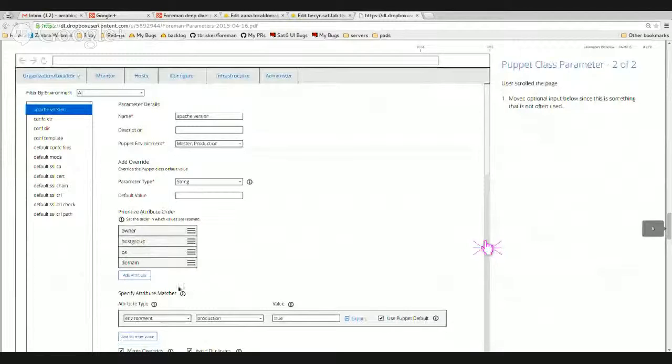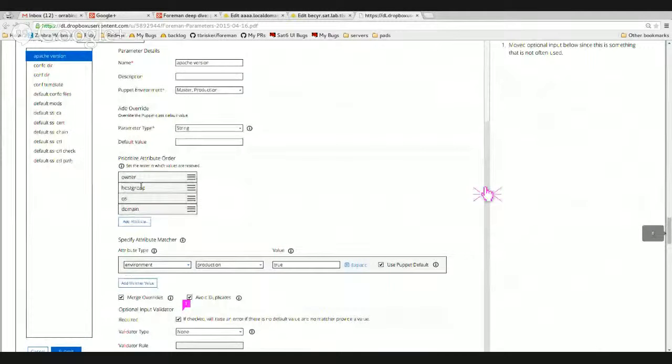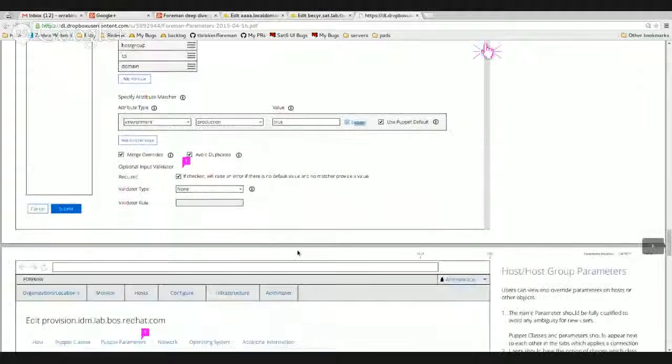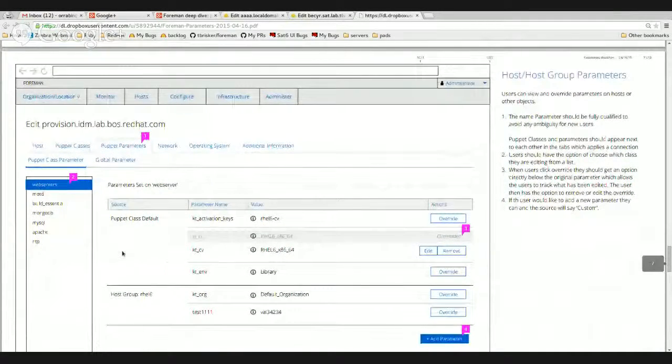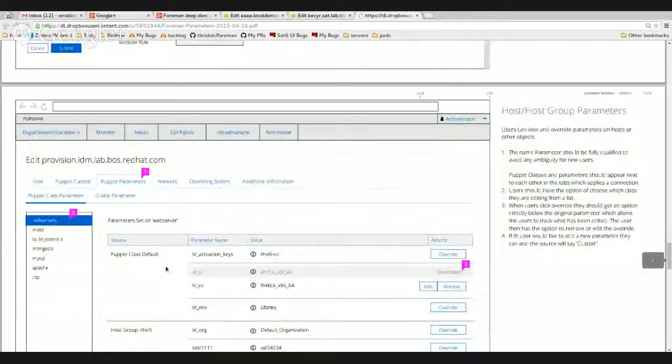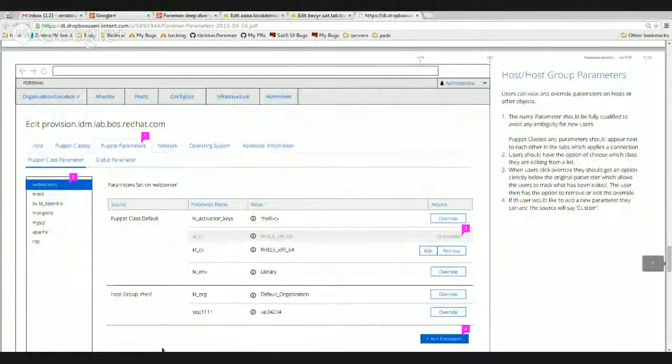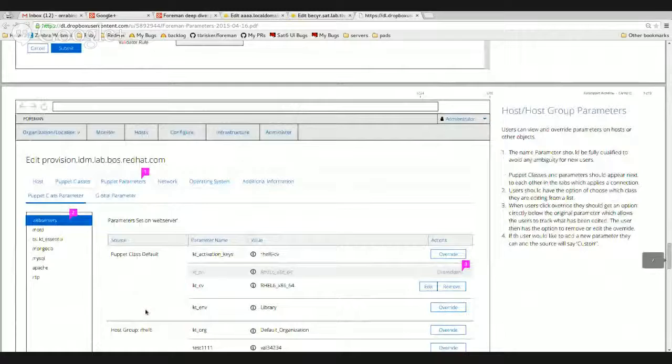So first of all, what we already saw on the Puppet classes, we expect this part to be drag and drop, and of course the fact that we have the expand here that I was talking about. And if I go to the host page, it's supposed to show, for each Puppet class, all of the values where you can override, that Tom already showed. And the global parameter is not currently wireframed, but this part is more like the global parameters, what came from everywhere else.